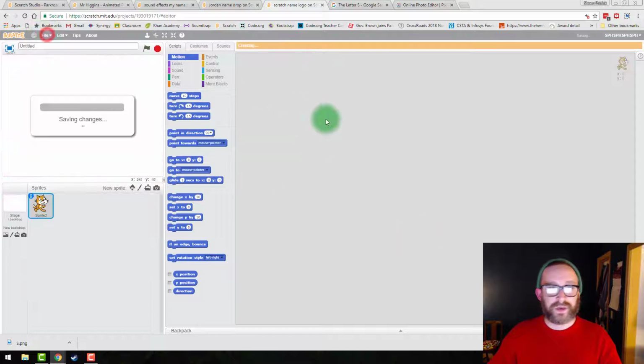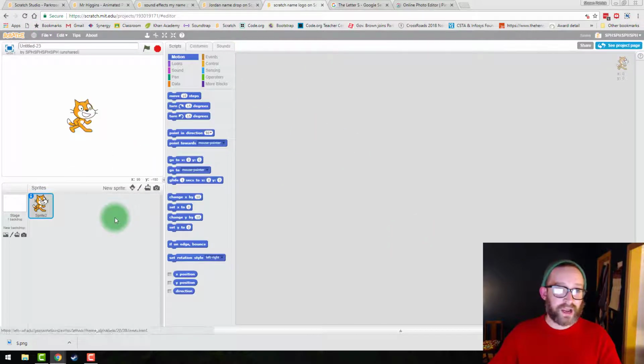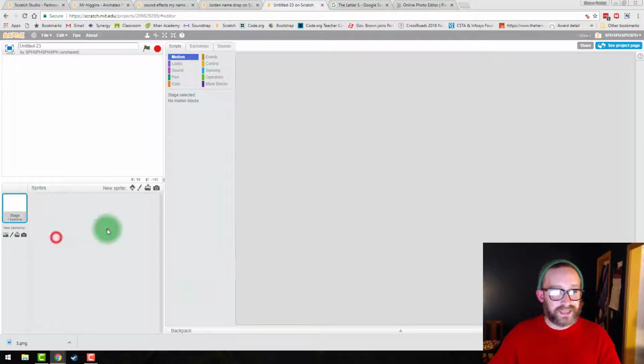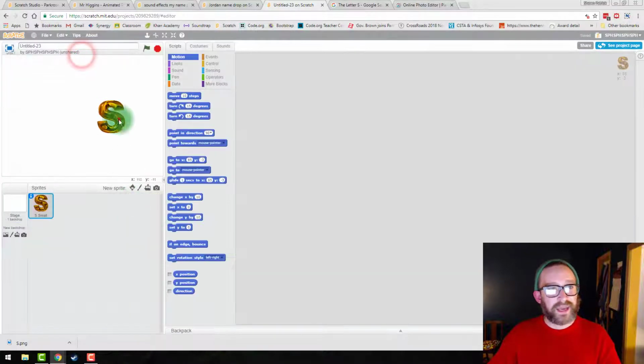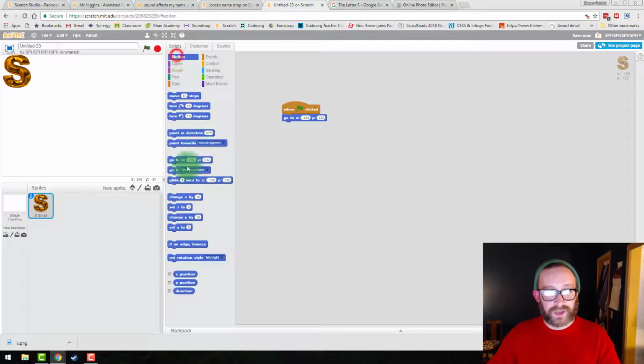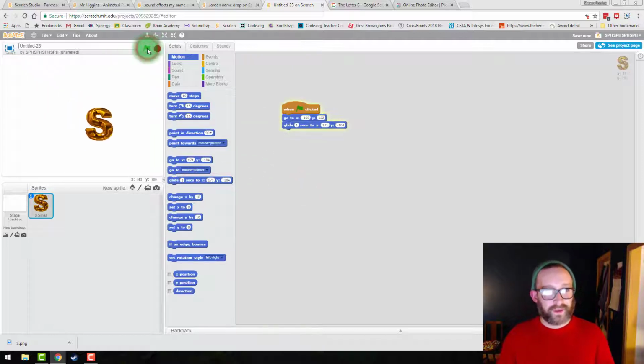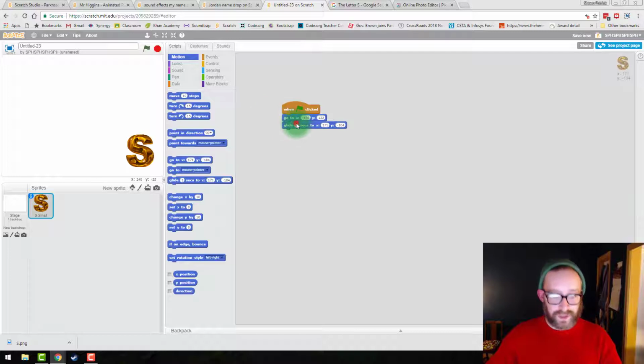Once you do that, go into Scratch. The process of bringing it in, first thing when you start a new project, you're going to delete that cat. I'm going to click up here to upload sprite from file, and I can get that S small. And now it'll be in here, and I can start to code with it and move it around. So when run app, I'm going to go to here. And then I'm going to move it somewhere else. I'm going to glide here over 1 second. So I press play. If I wanted it to go real slow, I could do 7 seconds.